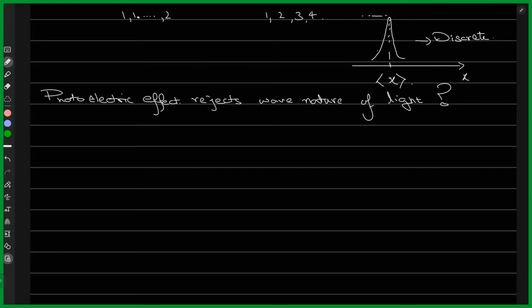Well, first of all, just remember in your head what the photoelectric effect really was. You're throwing a particular frequency photon at the material which has some work function associated to it. And the energy of the photon that you're throwing should be at least equal to or more than the energy of the electrons that are bound to the surface of the material, so that it can break that bond and the electron will just escape. So that was the photoelectric effect. We studied at least seven characteristics of the photoelectric effect. Keep those in mind as well. And now let's see how it rejects the idea of wave nature of light. So let's actually underline this entire thing.